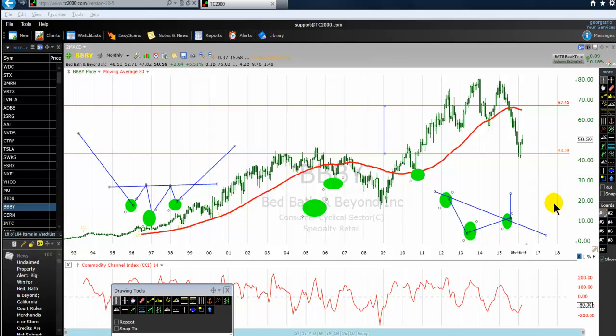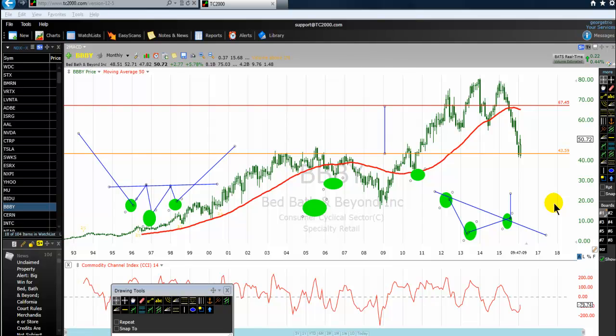So the first thing that we want to know is where and when does the pattern form? Whenever we are dealing with a chart pattern, any type of chart pattern, we want to know where this chart pattern is usually formed. Very, very important for us, because if we see the pattern at the wrong place, we will now question that chart pattern.